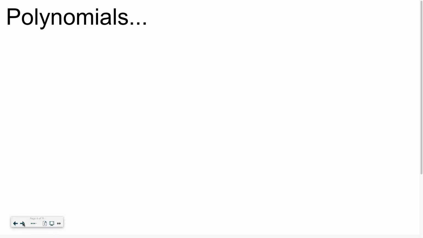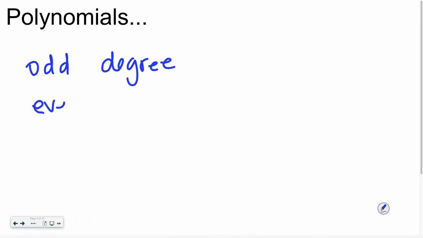Okay, let's start small. Polynomials. We actually are talking about this in pre-calculus right this second. What is the leading coefficient test? Do you remember? It's the test to figure out what's happening at the ends of your graph. So we have that's even versus odd. We have a rule for if we have an even degree versus an odd degree.